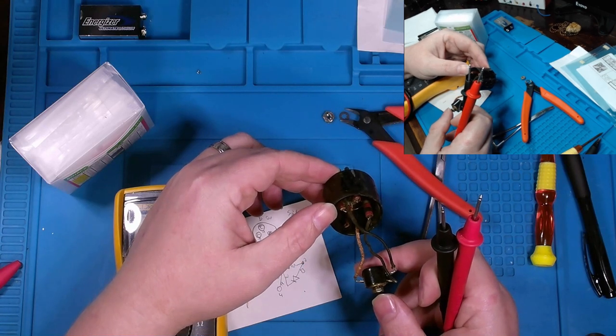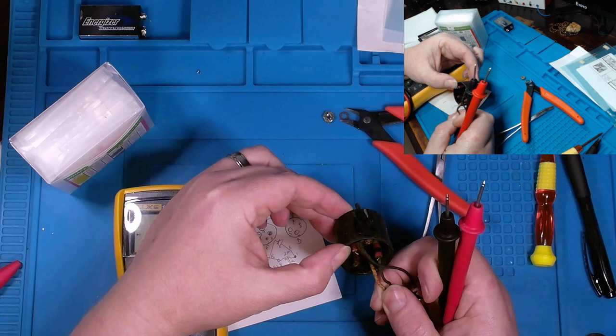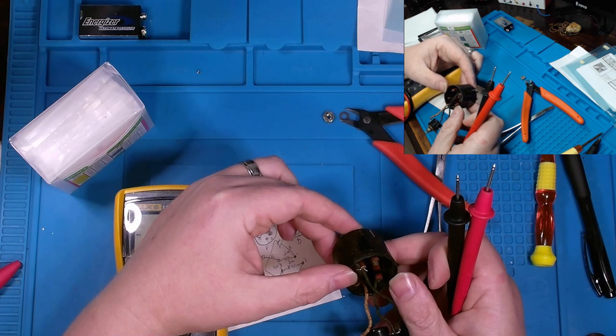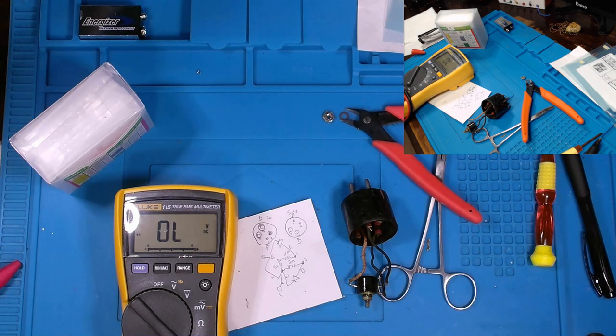So, I have to think through how I'm going to do this. Do I want to reuse these wires that are in here, or do I want to try to cut them out? I mean, what do I do here? I'm not too sure. I'll give a good think about it and come back and let y'all know.